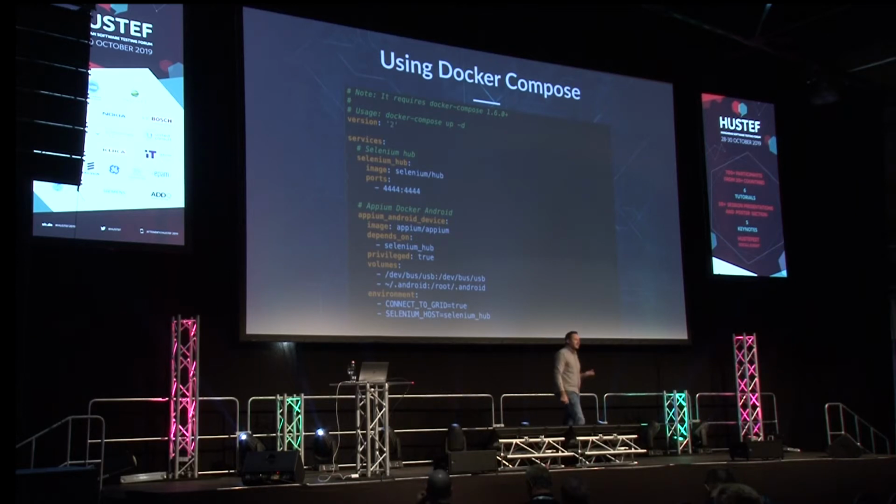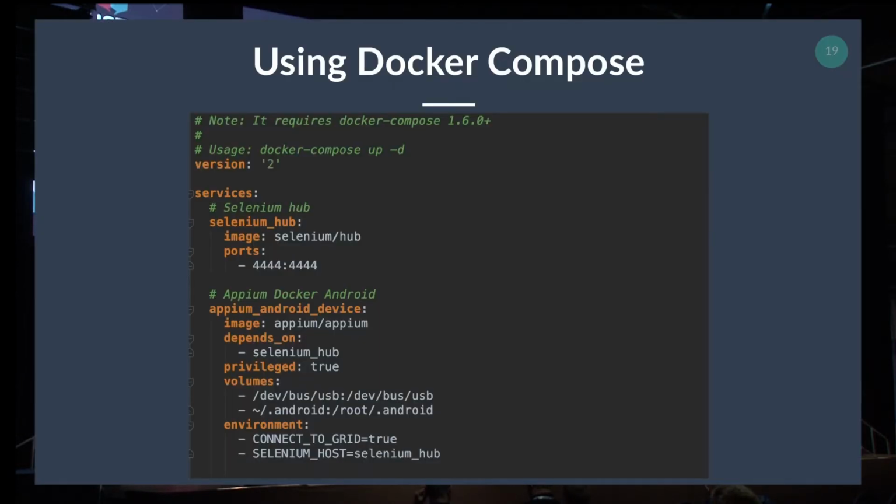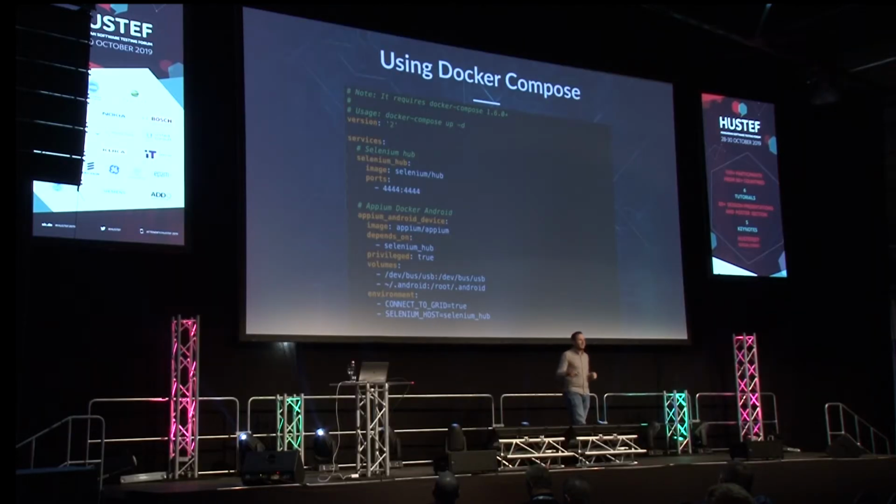To make your life easier, you can also put all the properties that you are using from the command line into the Docker compose file, and in the end, just call docker compose up, and you will have everything up. I will share the repository at the end, where you can find all these code examples that I developed for this presentation with the Docker compose files.